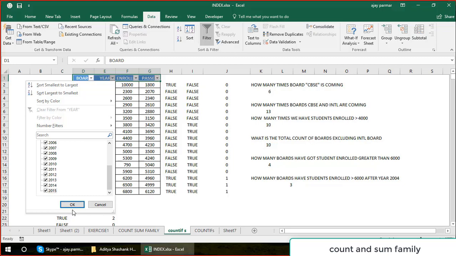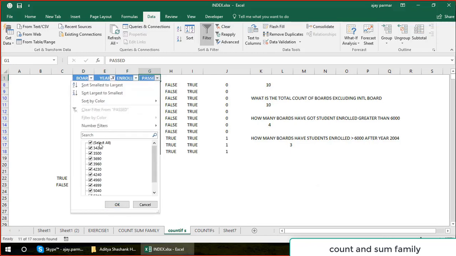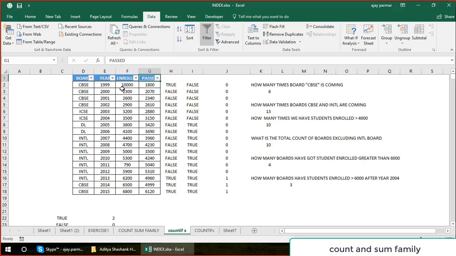Now these are the years which we want to target, but in these years also further we want to see which board has taken the admission greater than 6,000. I think this is the one. We have only this one, right? Okay, let me click OK. So this is coming only for the one board. Let me check that. So we have got the answer as 3.